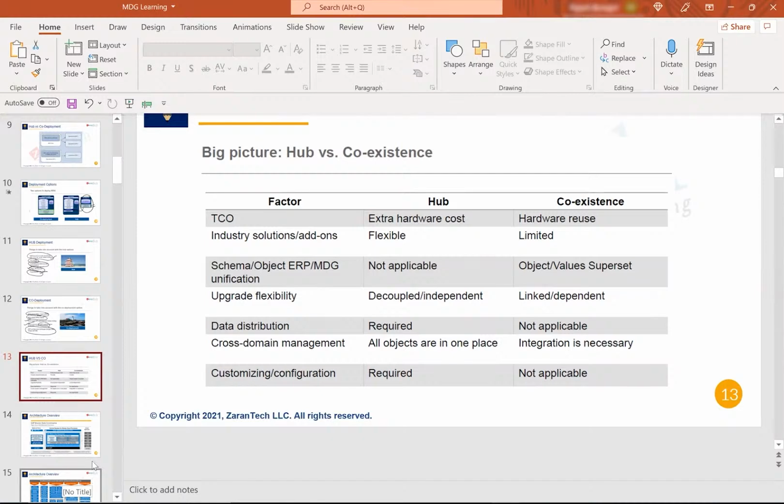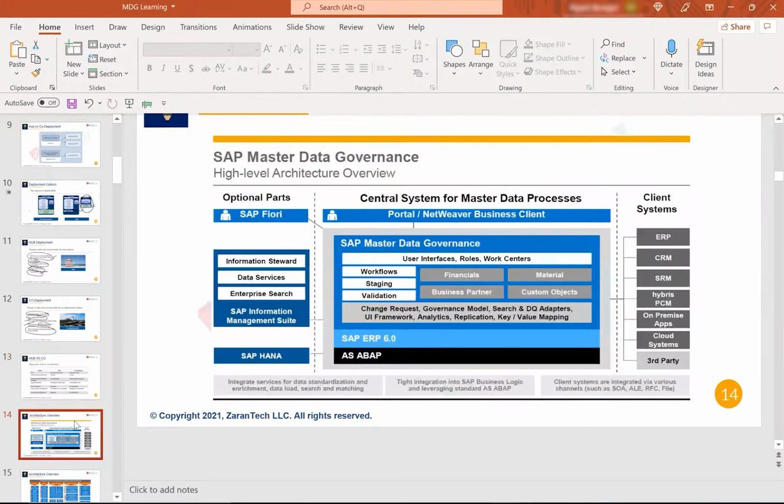Okay, so after this, the next topic that we have is what are the different components that are there in MDG. In MDG also you'll be having different components like your BRF application. There are something called MDG UIs. Data model is there. So what are the inbuilt features that out of box you get from the MDG framework?